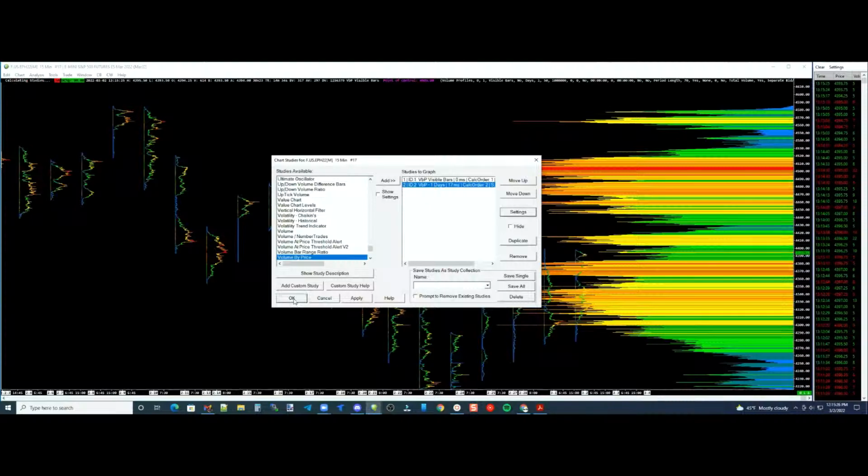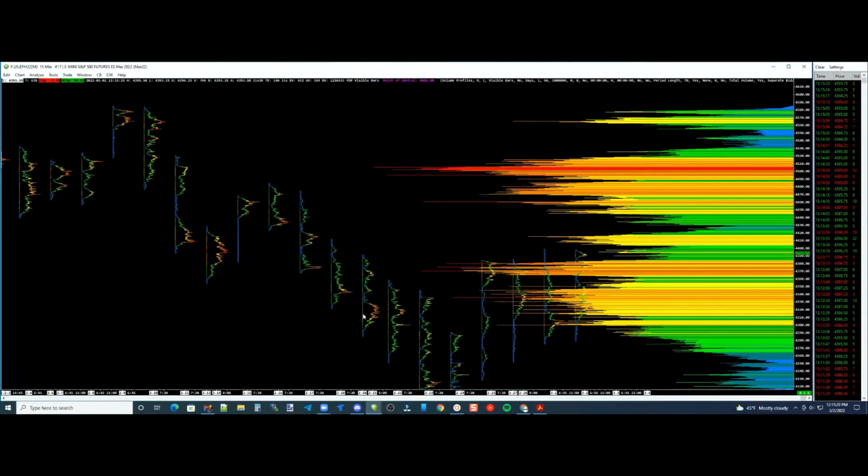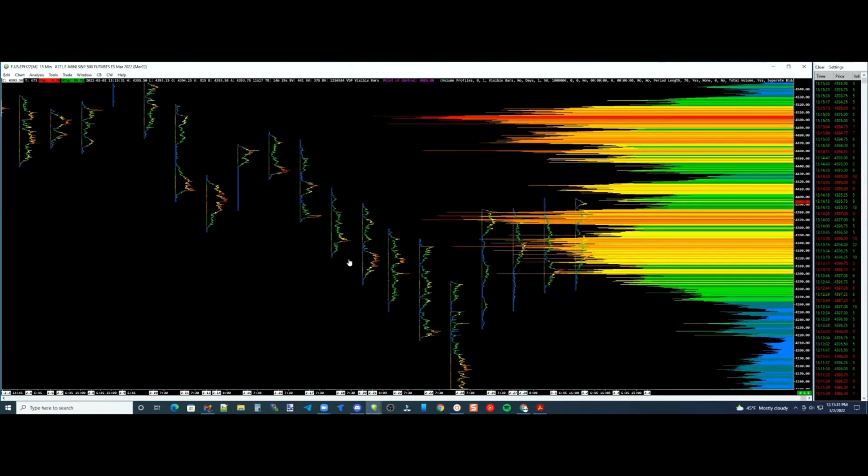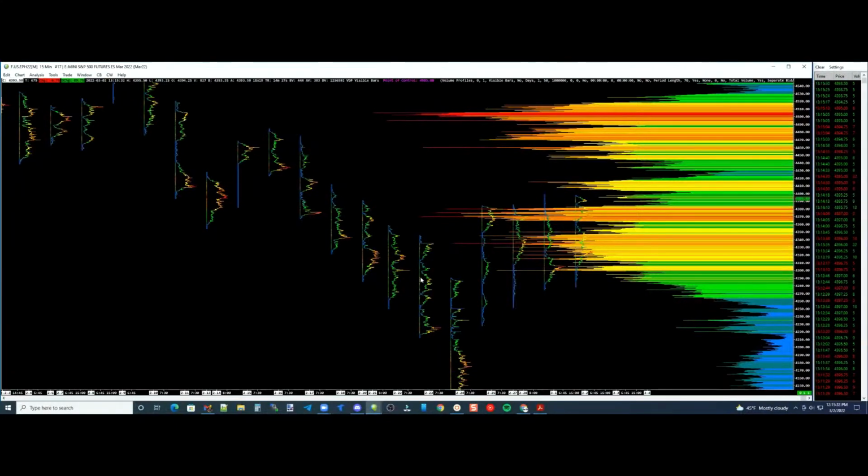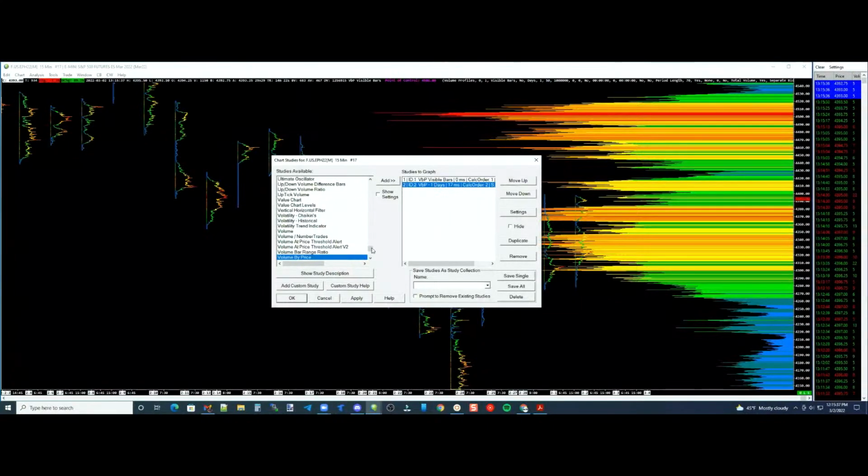So now you can see that rather than having the candlesticks in here, we just have the actual session profiles. Now, something else that I'll do is I'll bring in a time frame highlight, because I want to differentiate my overnight profiles to my RTH session. Okay, so go to time frame highlight, and mine should already be baked in.